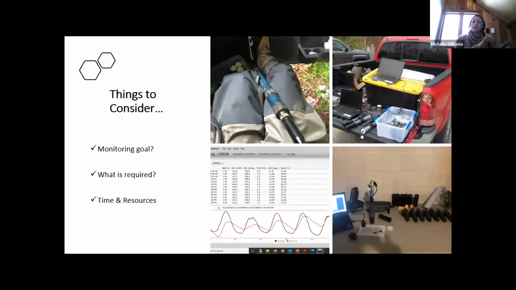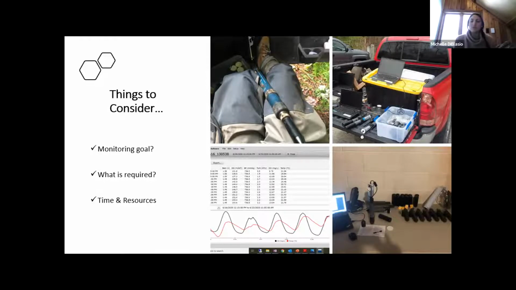what I wanted to just kind of quickly orient folks to today is a number of different things we've created online to get folks oriented to, if you want to start collecting scientific data or start monitoring your project in some sort of capacity, a couple things you need to consider. So first and foremost is, what would be your monitoring goal? What are you looking to do? Do you want to show the direct impacts to water quality? Do you want to show how recreational users are coming back to the area now that you've removed the dam, right? So there's a number of different monitoring goals that you could have.